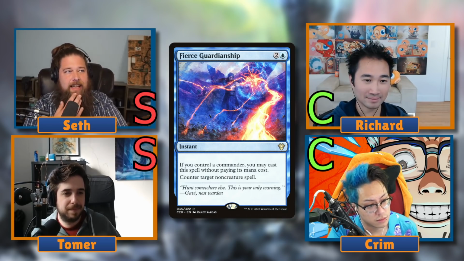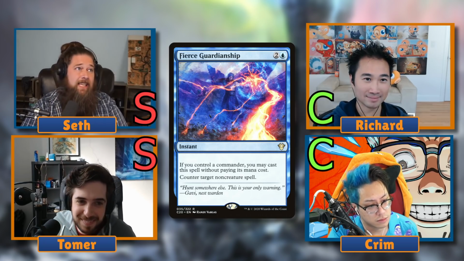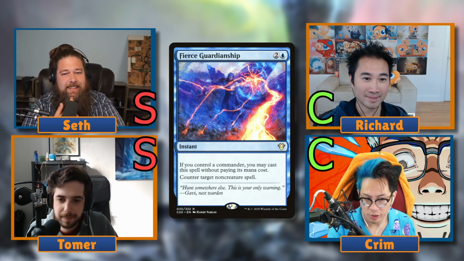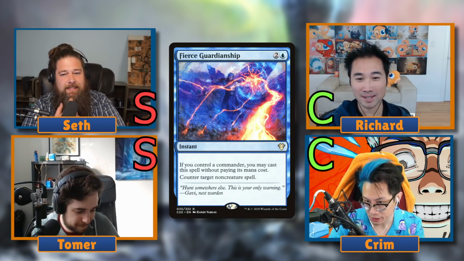So yeah, the effect is kind of fine in some weird way. I agree that free spells should be more narrow and all the stuff Tomer said, but it's not so much the effect, because you can Force of Will me or Force of Negation me. It's more just this card in specific I absolutely hate. So I have it as a C because, okay, what Seth mentioned is that there are free spells. You can Force of Will, you can Force of Negation.